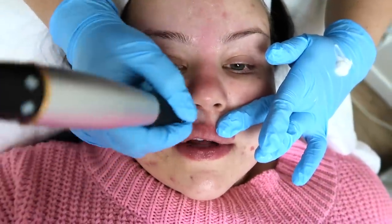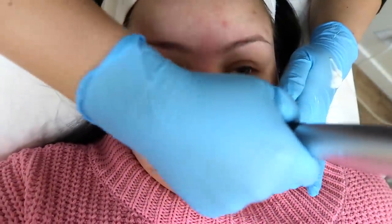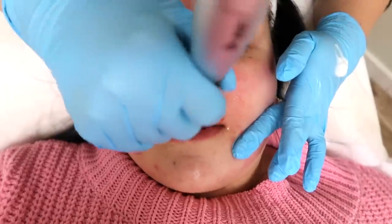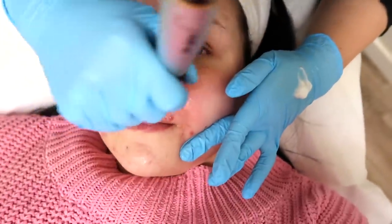Do you think we should do a peel today or wait? We could do one — you're not that red. I thought you'd be a little more red to be honest. So I feel like you'll be okay; it'll just be a little more of an aggressive treatment. There are lots of places that won't do two together — it just depends on the technician and how you were trained. We do laser and skin treatments all the time, so we're usually comfortable as long as the client's okay with having a more aggressive result. So what I'm going to do now is change it to the nano needle and go over just the areas that have more pronounced pigment spots and nano it a little bit.